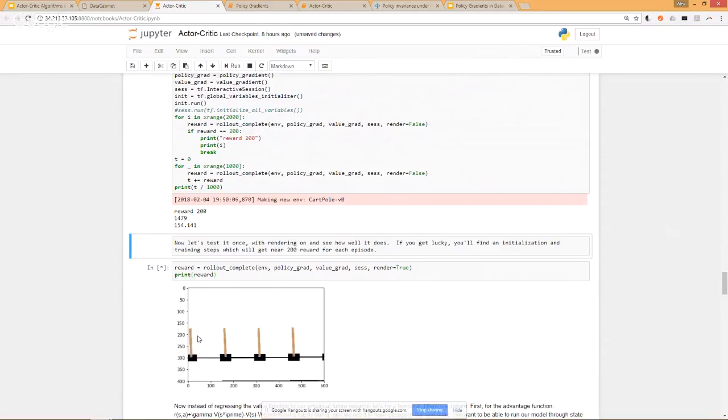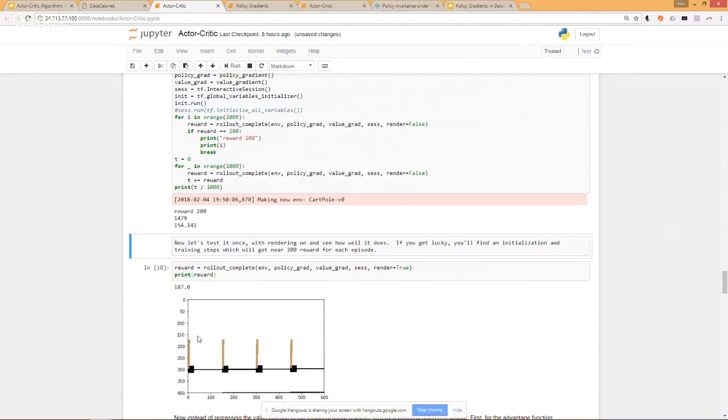I believe they mentioned that there's an OpenAI environment which uses policy gradients for humanoid walking. So you can probably do that as well, although the problem is a little bit more complicated. This is only 4 dimensions of observation, but it has learned.